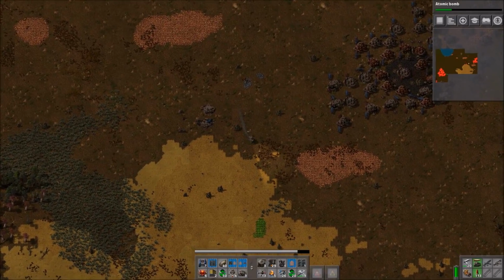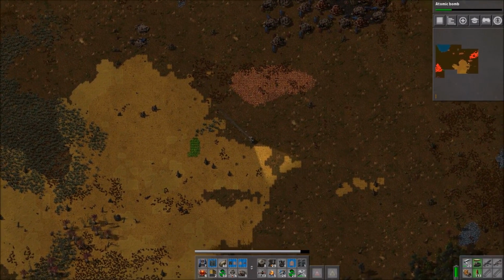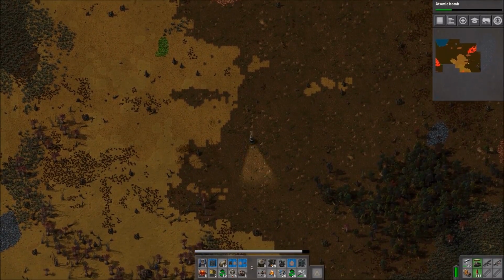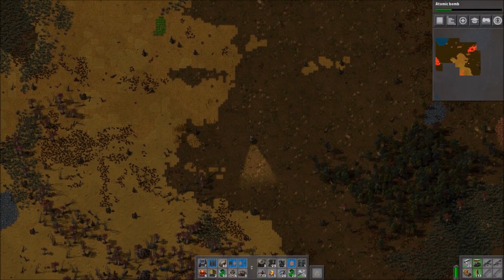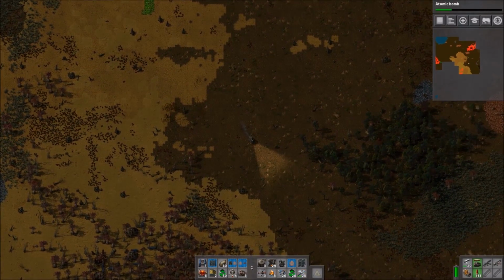That's a lot of coal. They are very much infecting that coal. That's a lot of them. So up north seems to be the bad place. Jeez, yeah, there's more. There's so much oil up here.